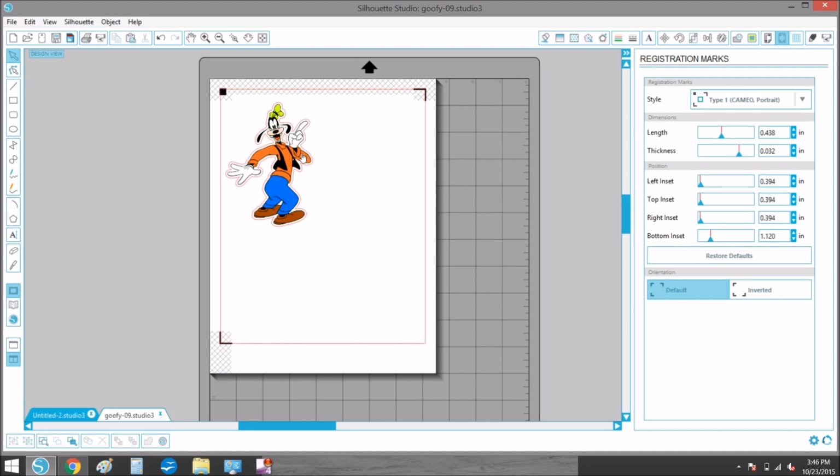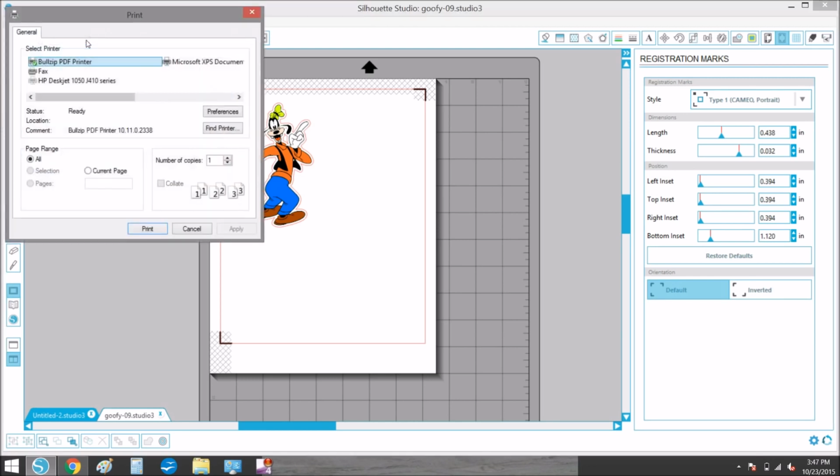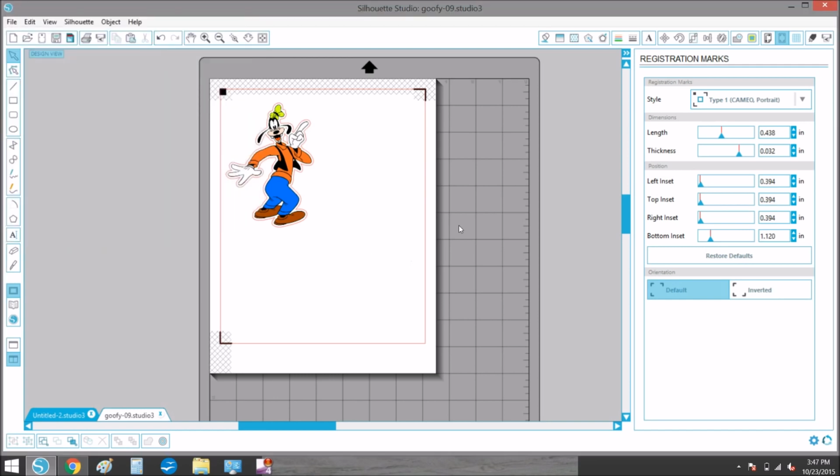So once you've got this all figured out, and you have him sized down, placed where you want, and if you've got multiple images, that's fine, you'll go ahead and hit print, select your printer. I've got an HP. Hit print, however many pages you want. So I will go ahead and print him out, and then I'm going to show you how we load him up into the Silhouette and cut him.